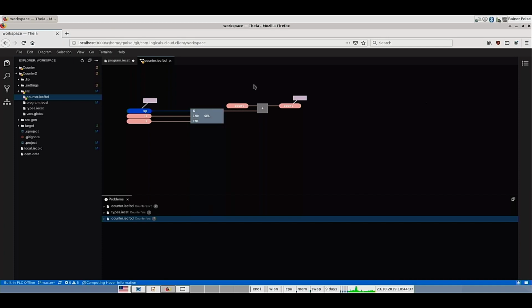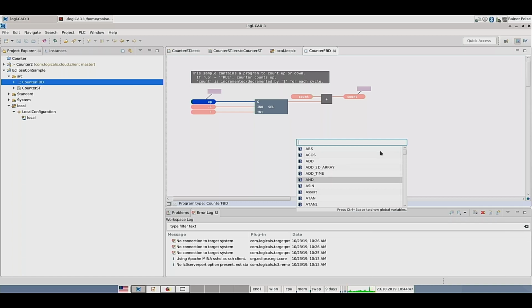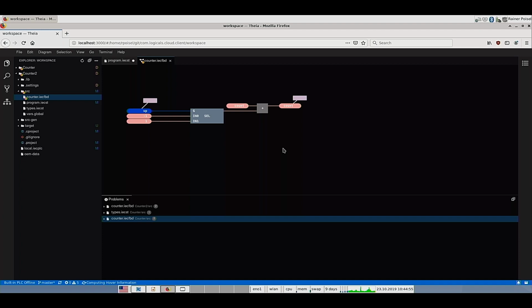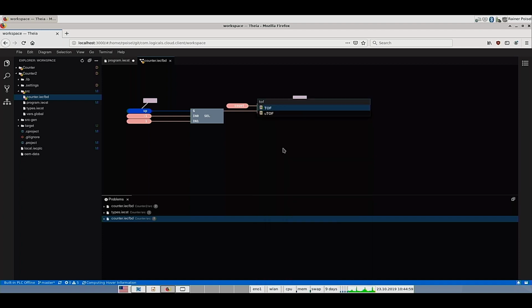So that means that almost all functionality available in the FBD editor, such as content assist to add new blocks, works. Let's say I want to add something bigger, some element here. This can also be done the same way in Logic.Cloud. So you can see that the content assist is already available.